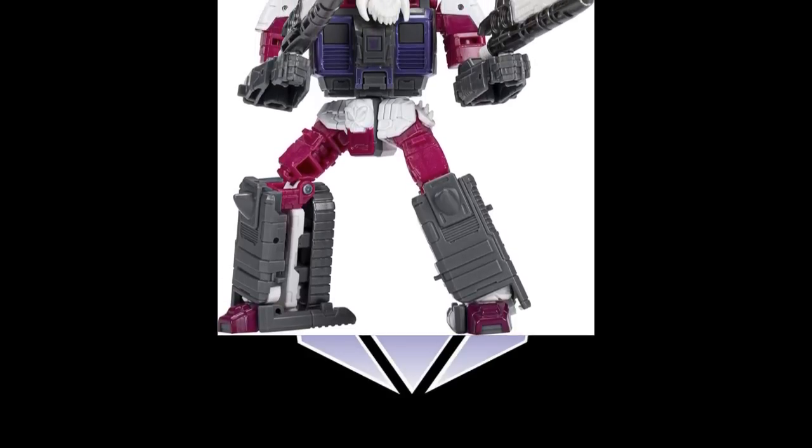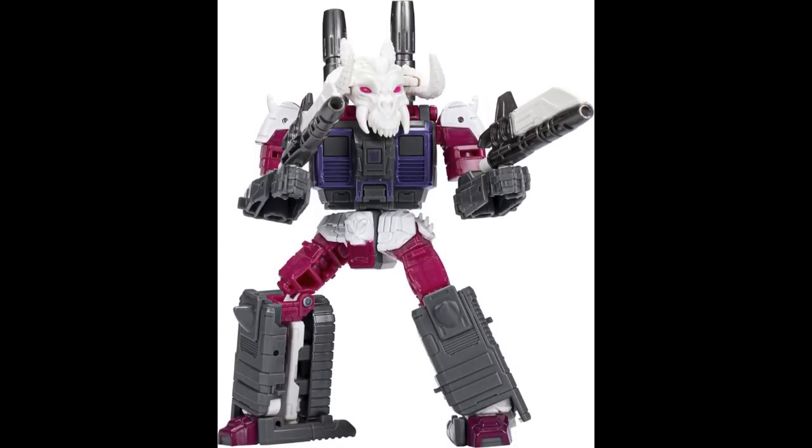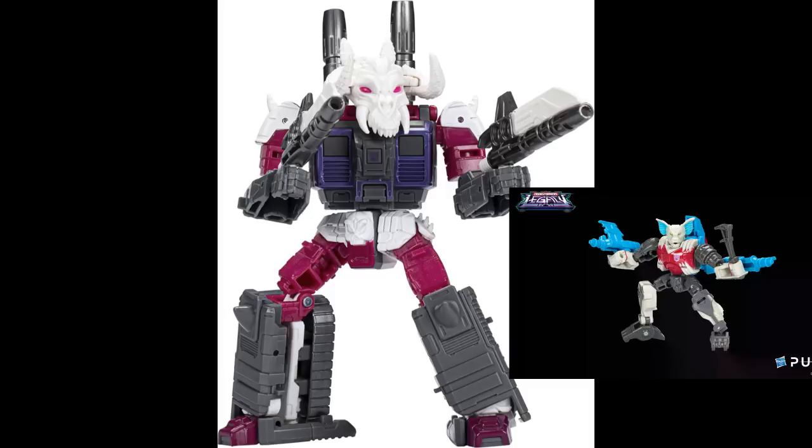Here's another picture of Skullgrin, and yes, he is a pretender. So I got a little side news about pretenders. I'm hearing we're going to be getting quite a few pretenders, and there's a chance they may all be in different scales. I think that would be a mistake if they do that. They should all be the same scale. It's a group of figures that should be the same scale if they scaled that way back in the day. If they're scaling them down, making them smaller than the vintage line, and they'll be kind of all over the place, I don't think that's smart, if that's true.